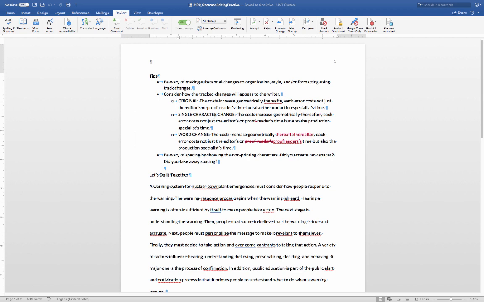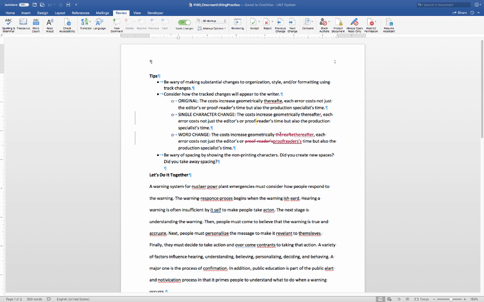So here's an original sentence, and it's important to consider what they will look like to the writer. Obviously, there's a missing letter here, and proofreaders is being misspelled here, though of course the style guide should determine if that's misspelled or not, but let's say it is. So there's the single character change, where I simply add the R, or cut the little hyphen out of there, though it's not clear that I cut it. It kind of looks like I inserted one, doesn't it? So I typically like to do the word change, literally change the whole word, so that it's very obvious visually to the author that I've made a change.